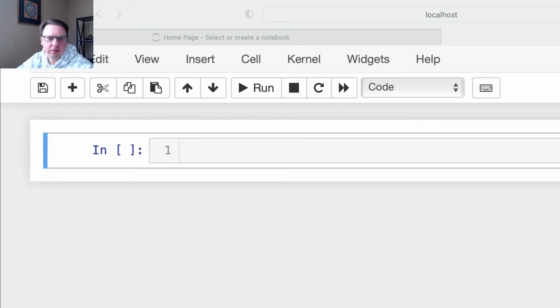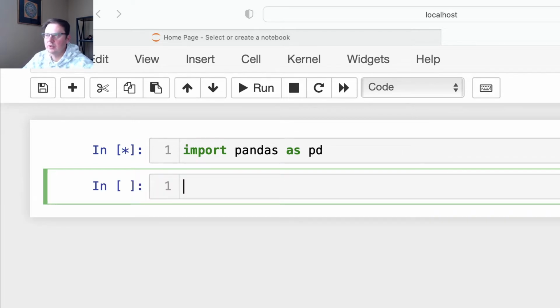I teach Python, and in this video I'm going to show you how you could create a data frame from a bunch of lists. Alright, so first things first, let's import pandas as pd. Always do this on the first line. Okay, so then suppose we have a couple of lists.